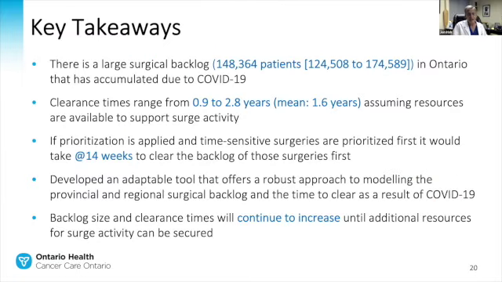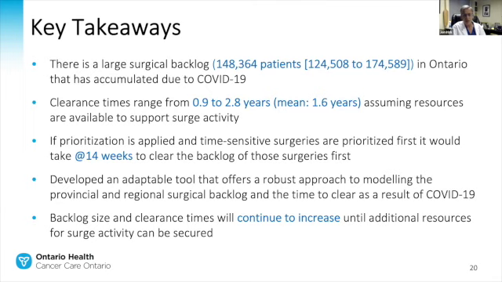So the key takeaways, obviously, is we have an enormous backlog in the province of Ontario, but it's not unique to the province of Ontario. This is, in fact, a worldwide problem. And the clearance times are almost numbing with regards to the clearing of the backlog, assuming the modeling activity.